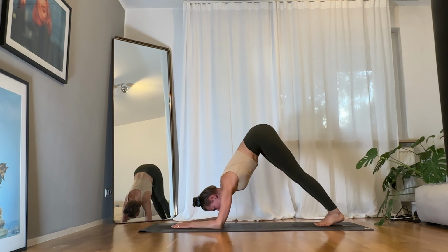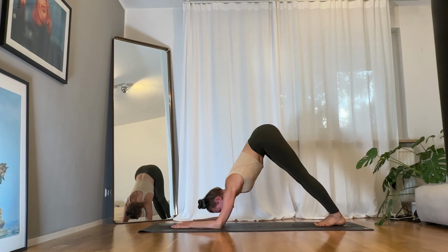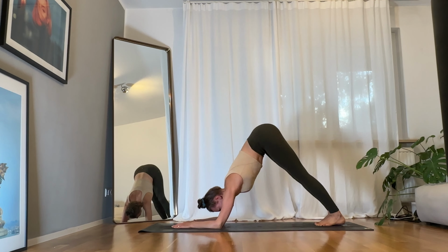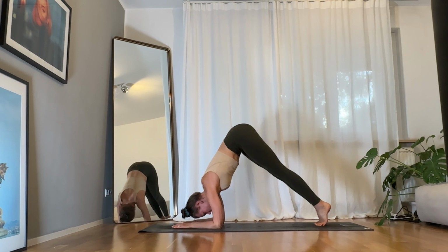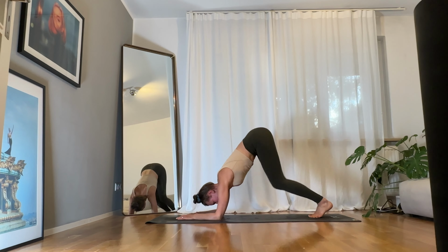Exhale, push back up. Inhale, lower forehead to the mat. Exhale, push. Inhale, lower. Exhale, push. Inhale, lower. Exhale, push. Place your knees down.